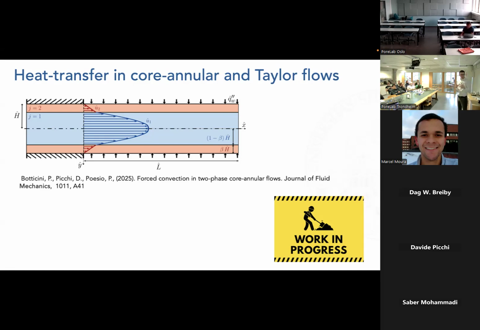Again, the approach is similar to what I showed in this talk, but the mathematical part is slightly more complicated because here we have two domains which are communicating through the interface, and this gives origin also to coupling terms like cross diffusion, cross advection, so that the result is slightly more difficult to analyze. But Paolo is here, so if you're curious, feel free to ask Paolo about these details.